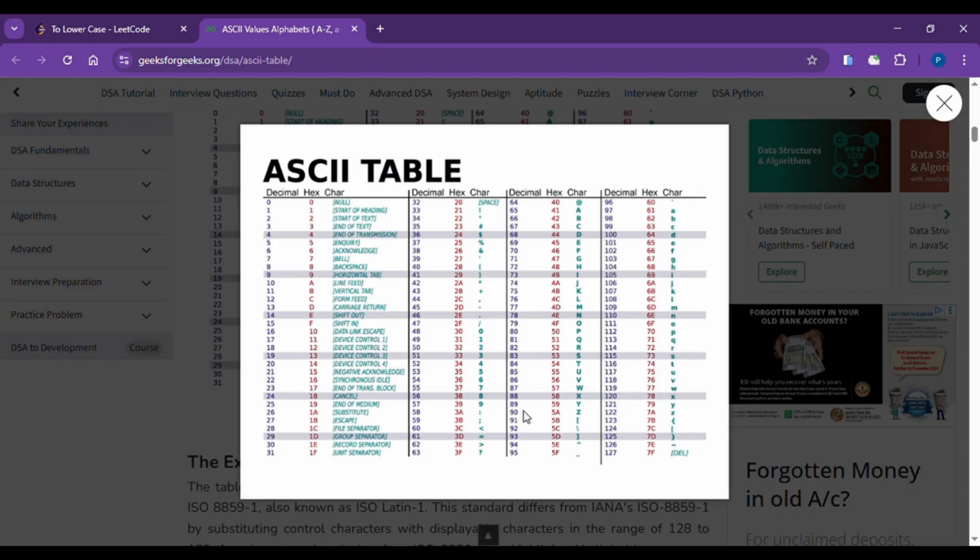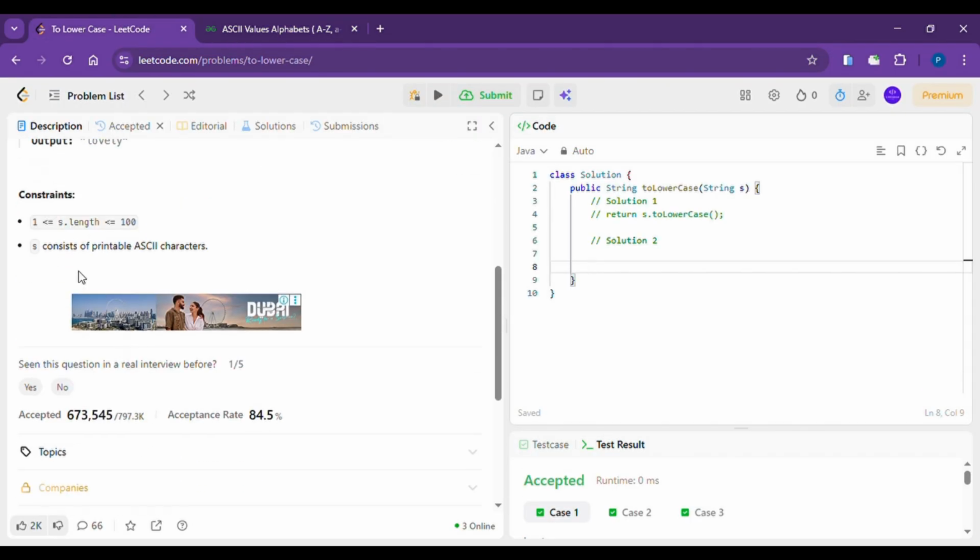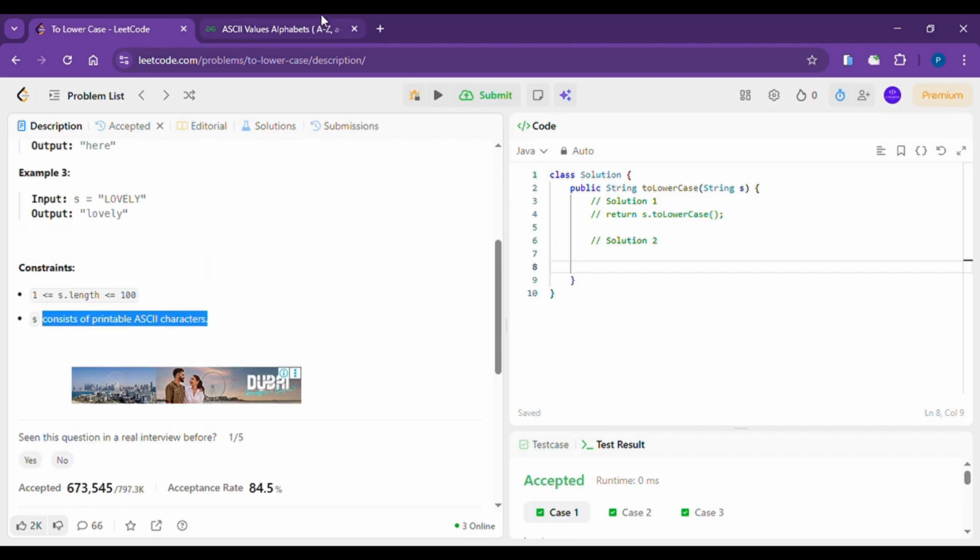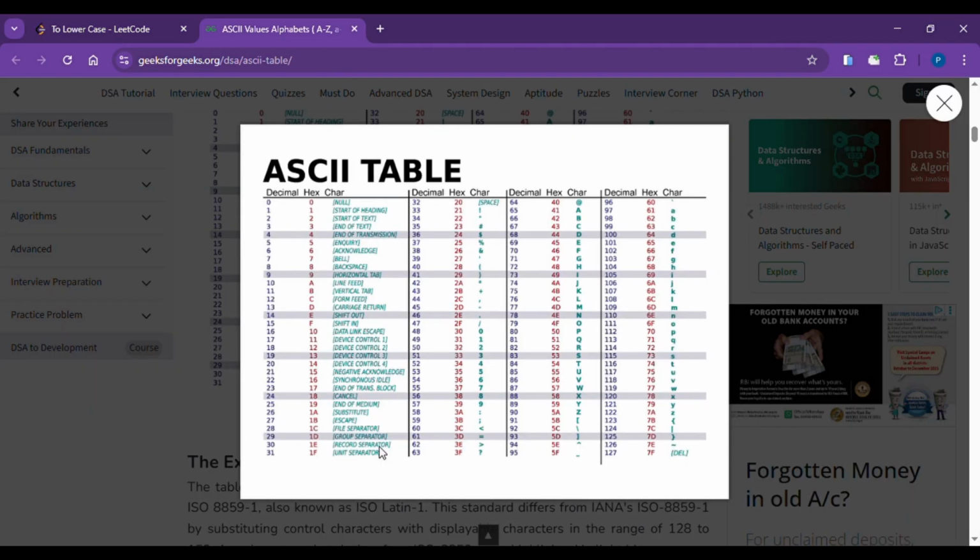Now if we check the constraint, it is also mentioned that s consists of printable ASCII characters. So these are the characters which are printable, and any of these characters can come, like special characters can also come, numbers also can come, but we just have to convert the capital letters into small case letters.